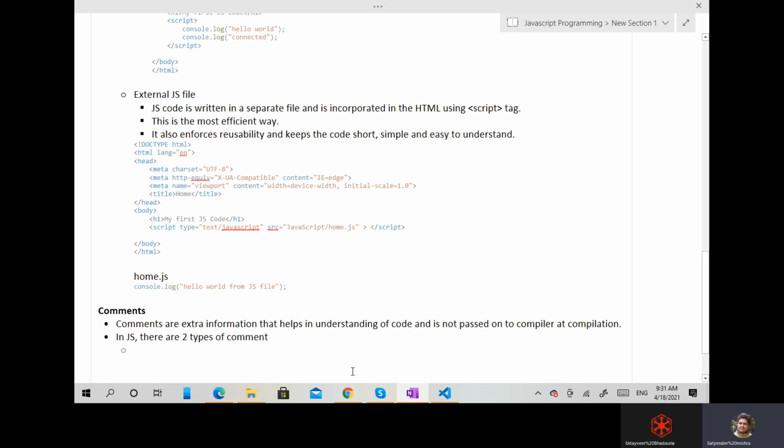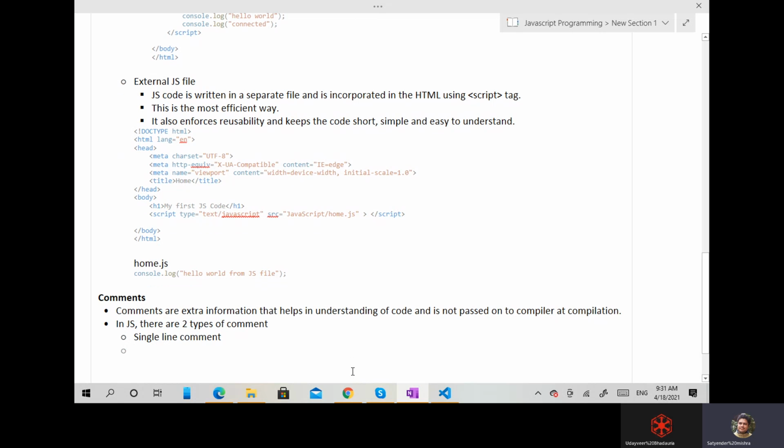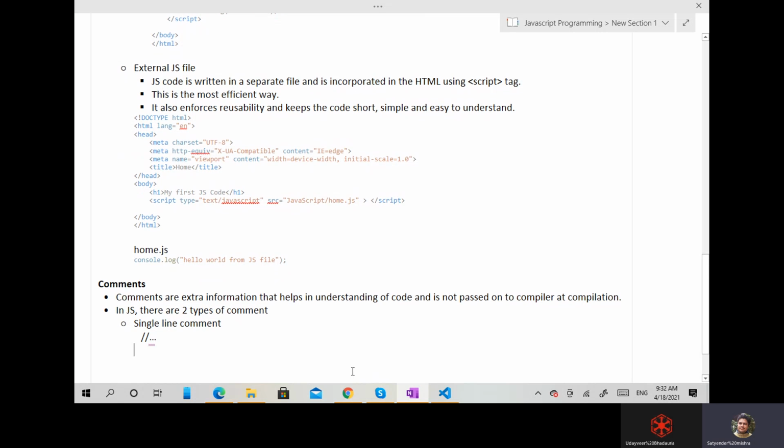The first one is the single line comment. A single line comment is a double slash, so a single line comment is like this. This is a single line comment.